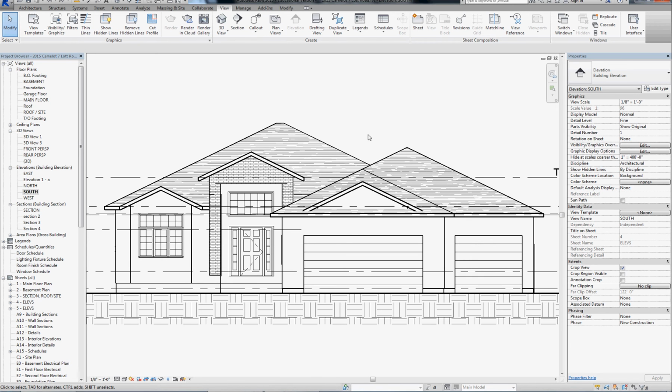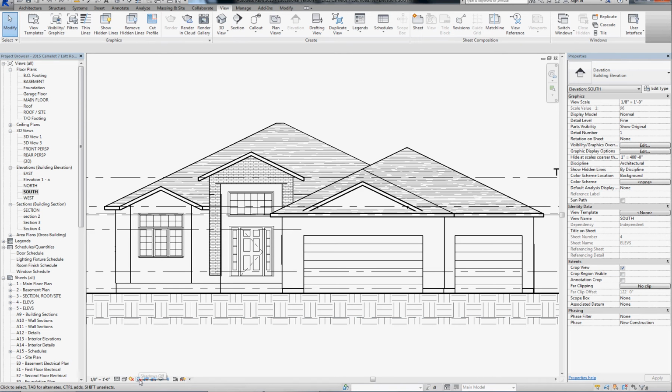In this video, I'm going to show how we can use shadows to help create depth in an architectural exterior elevation. Right now, I have adjusted the line weights for the roof lines, fascia, and wall edges, but I still don't get a true suggestion of depth. A simple way to do that is to turn on our shadows.